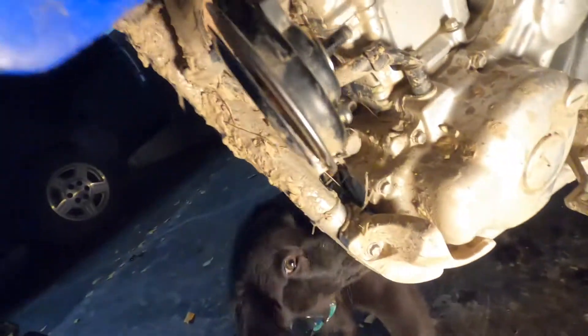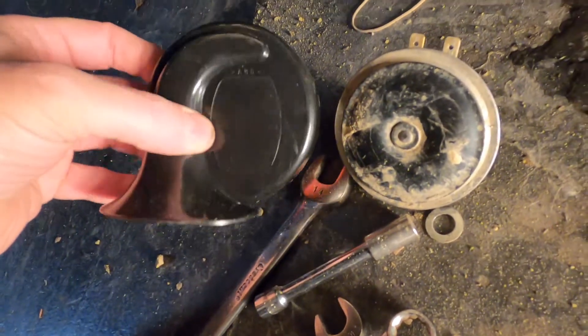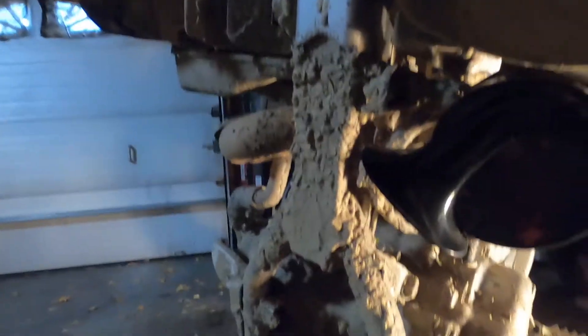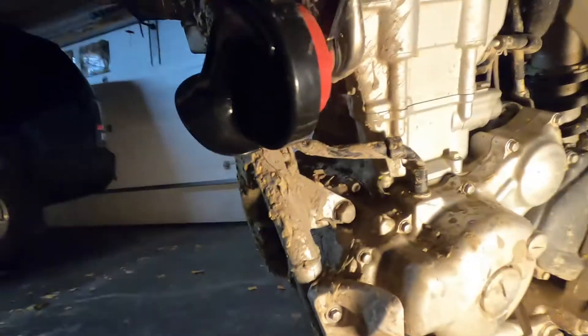There's the old horn. We'll just unplug these. And there's the old horn removed. And there's the new horn — let's see how this fits. It's a little bit bigger. So there it is, new horn on my WR. Now let's get the key and see if it works, see what it sounds like.